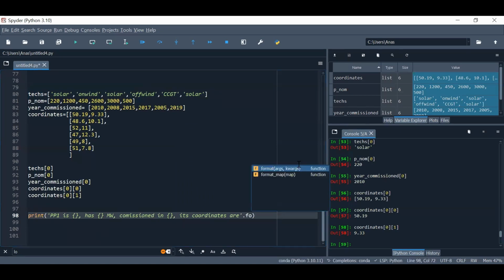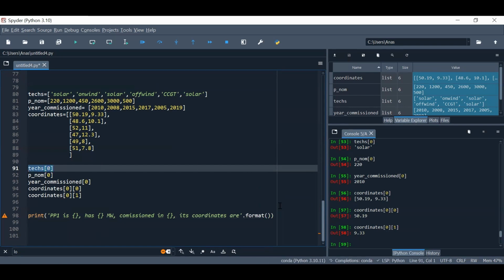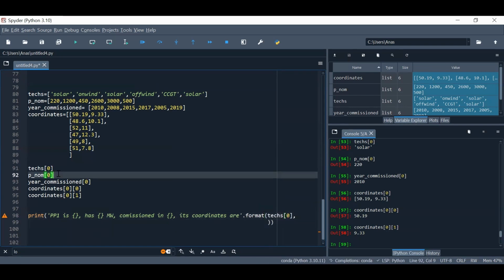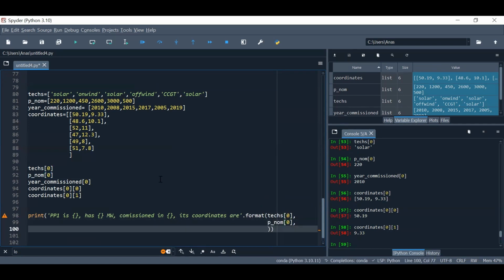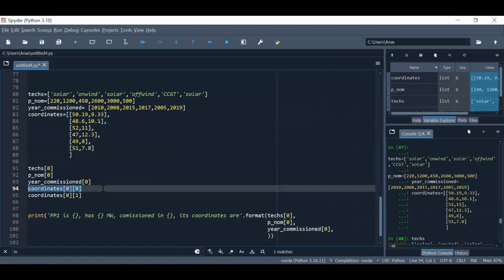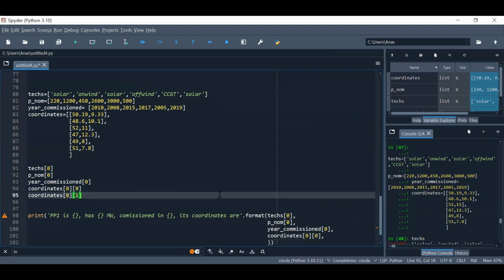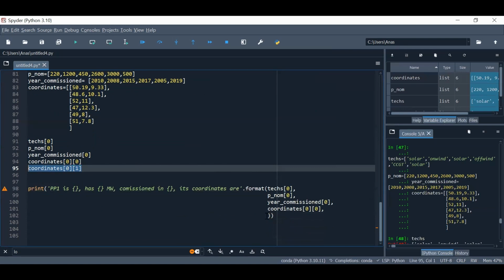So now you add dot format, and then you need to add each one of those. So this one, then this one, this one, this one, and this one.